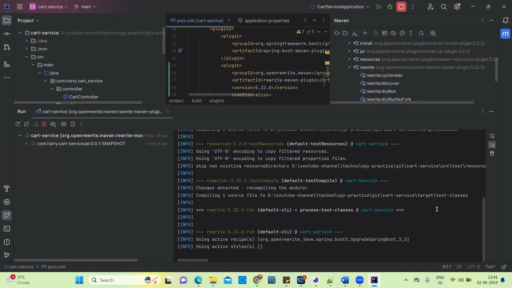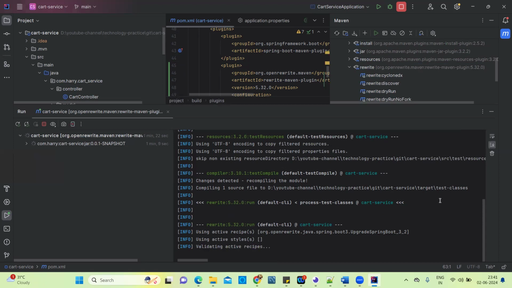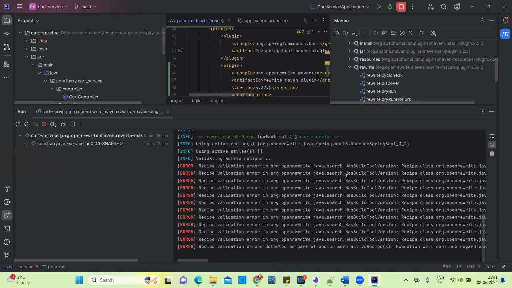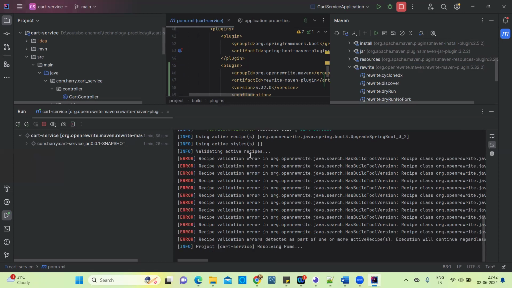This is literally awesome, guys. You can try it in your regular office work as well. It will definitely help you. But in office, with the latest version, it is giving some issues. As I said, it's not a 100% replacement for migration. Just add and run, it cannot do 100% of your work. Only 80 or 85% of the work it can help you with. The remaining 15 or 20%, as developers, we have to take care of.